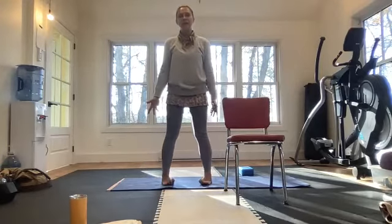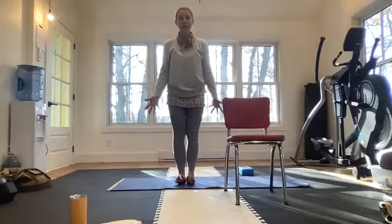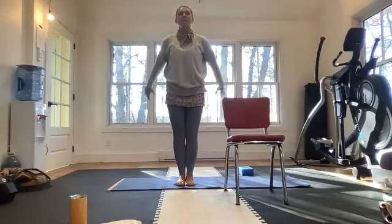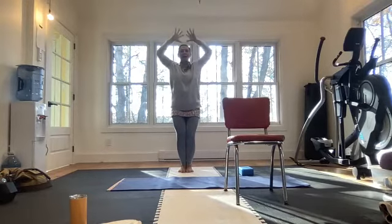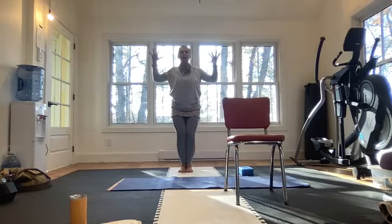You can come to sit on the chair or come into Utkatasana, feet together, root down through your toes. Inhale, bring your arms all the way up. And exhale, sit back into Utkatasana. Bring your hands to cactus pose. Check in, make sure you can see your toes, look down through your toes. From here, we're going to exhale, draw forearm to forearm, and inhale, open the heart.